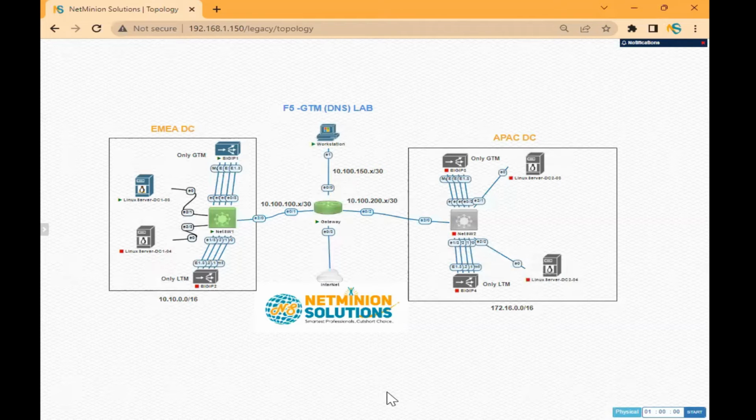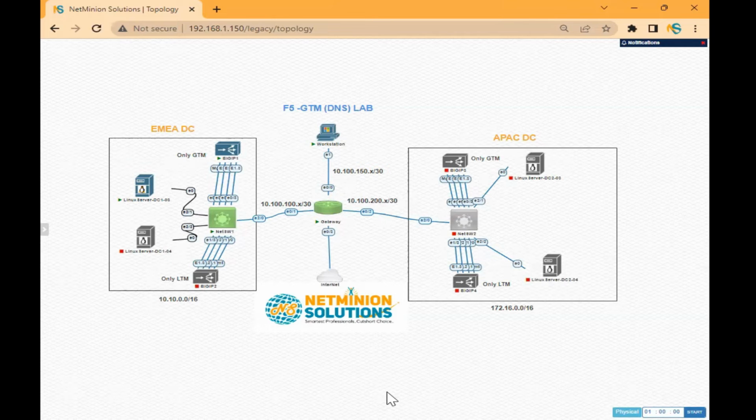Here is the topology. We'll generate a request from this workstation. It will come to the router, to the network switch, and from the switch it will go to the F5. We have configured SNAT, so it will redirect the request.